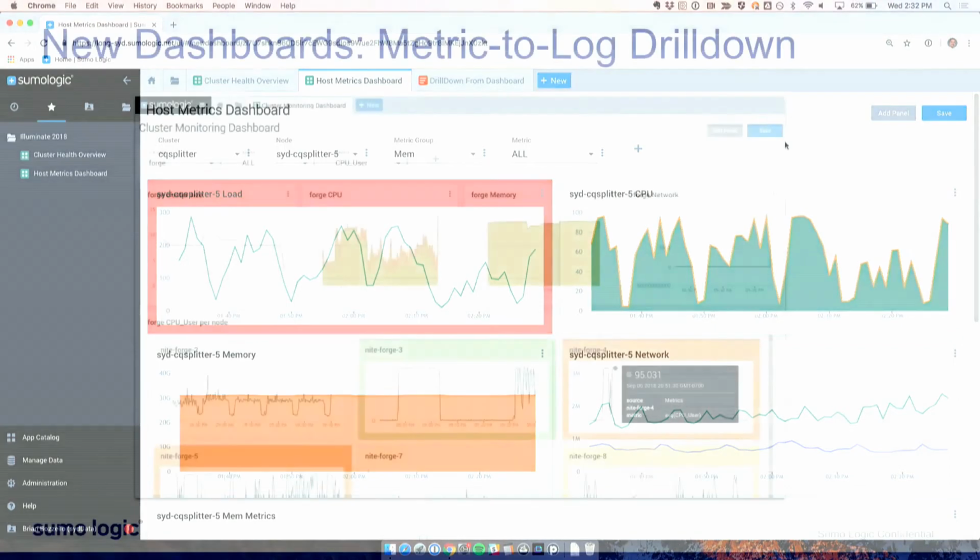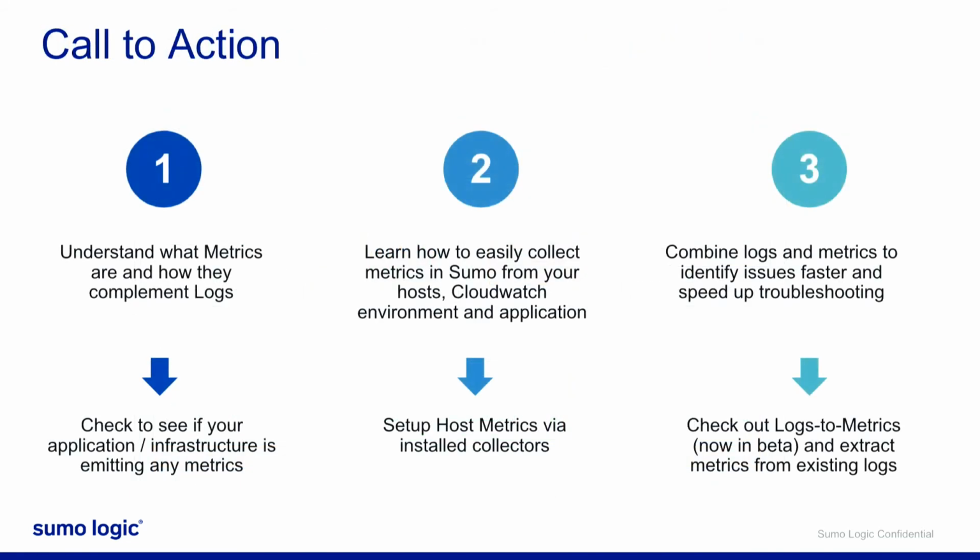So, this was a quick session. There's a lot you could do with metrics. Hopefully, by now you learned what metrics are and how you could start collecting them. First thing to do, especially if you haven't been using metrics yet, Sumo or otherwise, see if your application's emitting metrics, see if your team is using them, how they're instrumenting it, and get a sense of what your application's actually doing. Number 2, go in and set up host metrics. This is the one-click thing where you go to your source, go to your collector, add those sources, start visualizing the data, and play around with it. Take the host metrics, take the CloudWatch metrics.